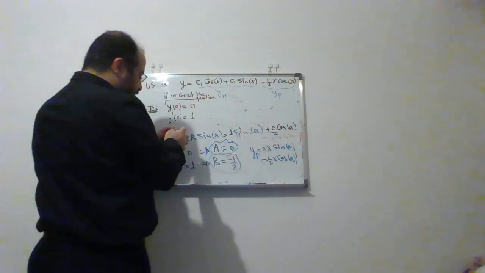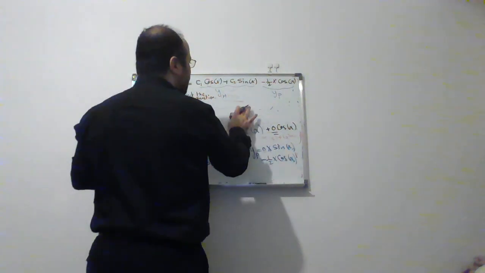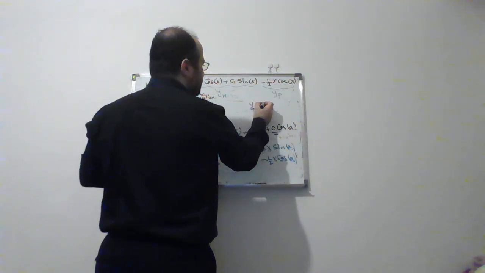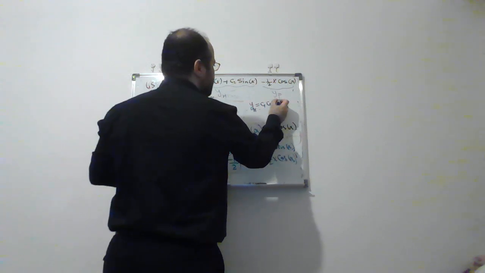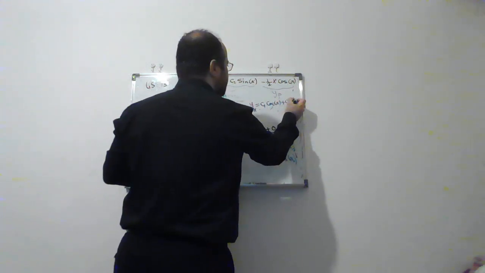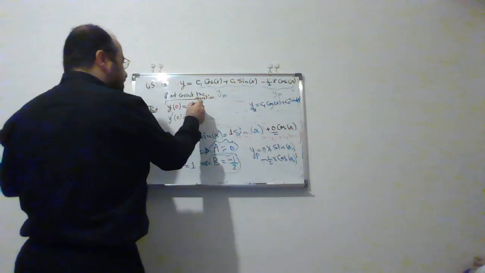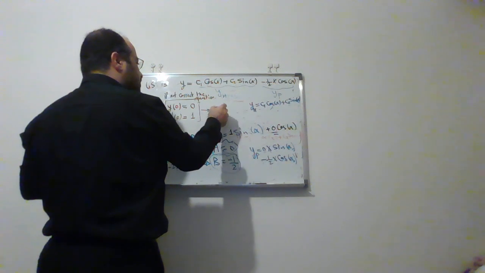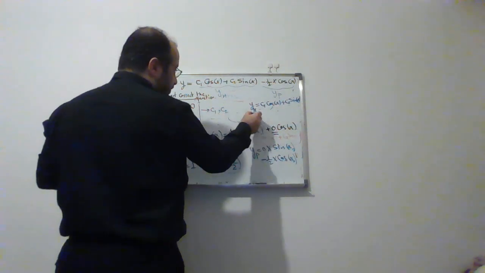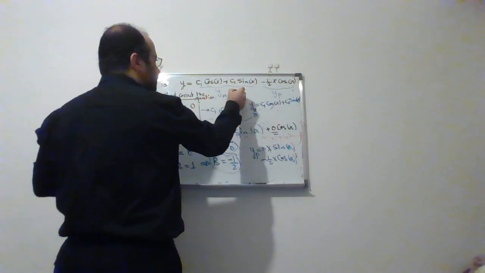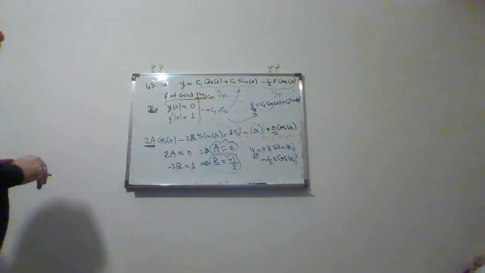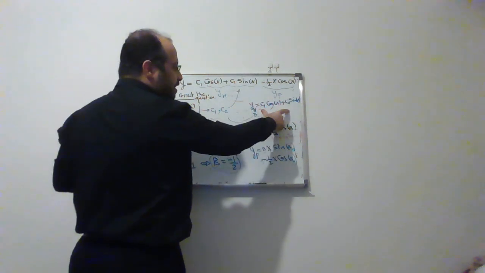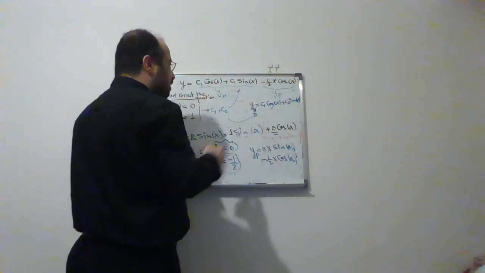Now I want you to be aware of something. I saw this mistake, so let me go with y homogeneous here. It is C1 cosine x plus C2 sine x. I need to use the initial conditions to get C1 and C2. Now, where? Which one is the right one? I'm going to tell you many students use the initial condition for the homogeneous part, which is wrong. So be careful of this, please.